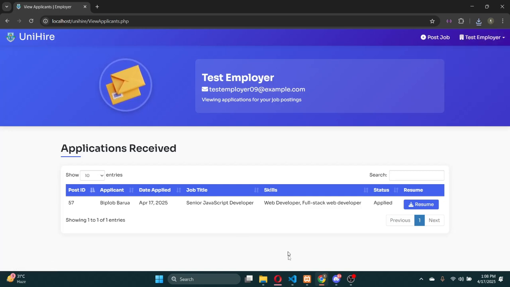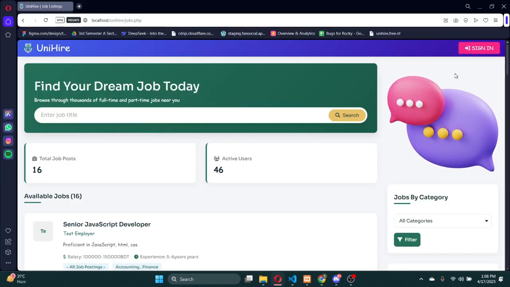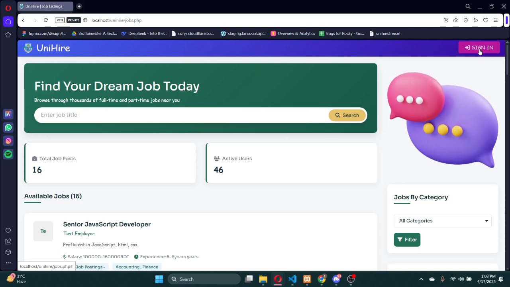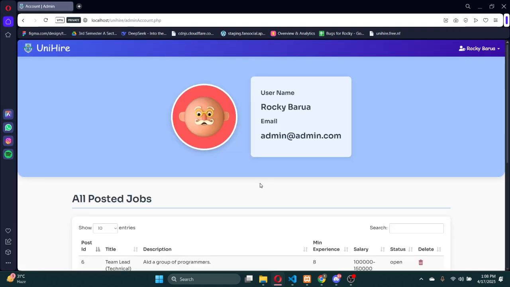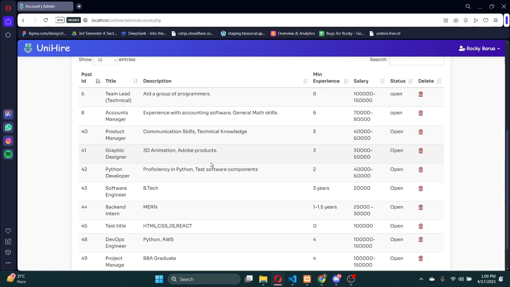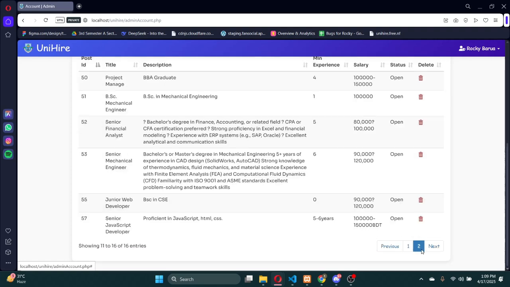Let's check out our very special admin panel. We can also moderate our website as an admin. So for that we need to log in first. And for admin, you cannot register. For admin, we have this email set and our password. Let's log in. As you can see, our admin panel. Right now, as an admin, we have Rocky Borwa and a default icon here. And we can see all the job posts that are currently present on the website, and we can delete them too. Let's see if you can see the newly posted jobs.